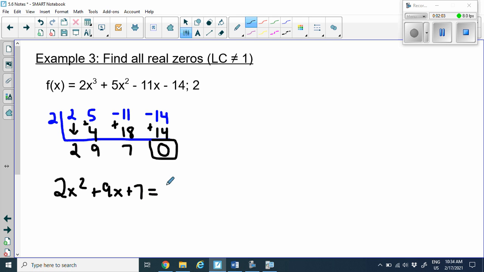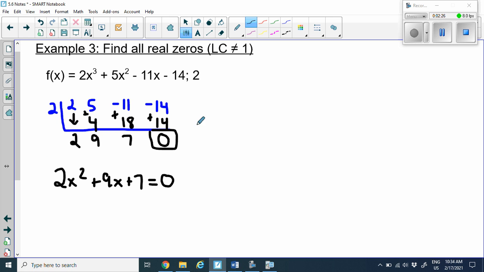So now here we have multiple ways of solving. Once again, we can either factor or use the quadratic formula. I'm going to go ahead and factor this just because it's been a while since we have factored when the a value is not 1. If you'd rather try to use the quadratic formula to see if we get the same answer, which we should, you can do that as well.